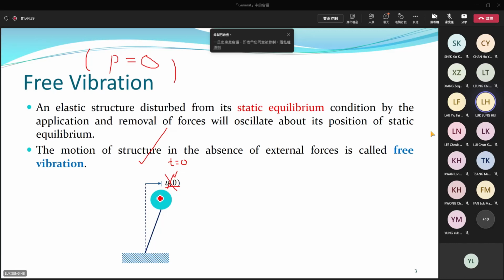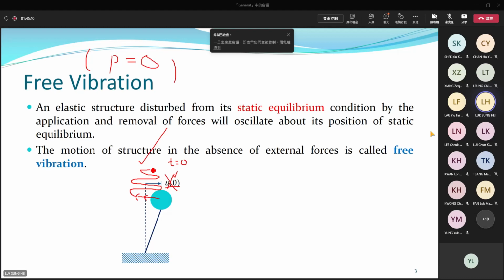This mass will try to go back to the equilibrium position, right? Because of the restoring force. But it will not suddenly stop at the middle. It will keep moving to the left-hand side, right? Because of inertia. It will keep moving to the left up to a certain level, at rest, and then go back to the right-hand side, and then go left, go right, go left, go right, back and forth. This is one way to excite the structure to undergo free vibrations.